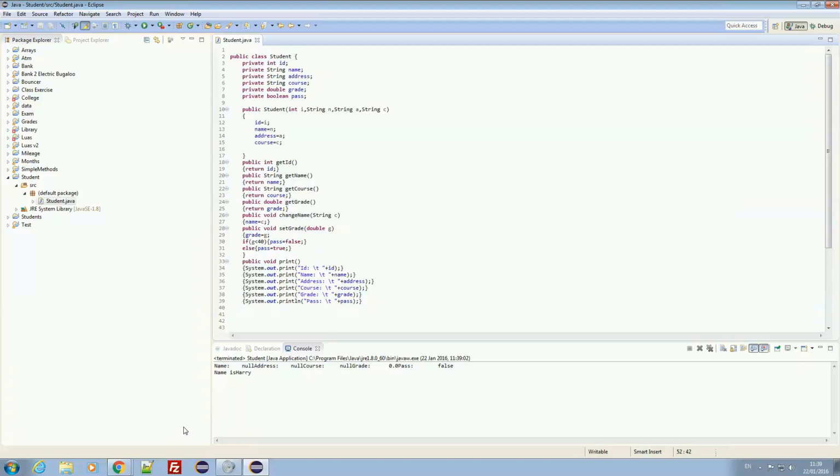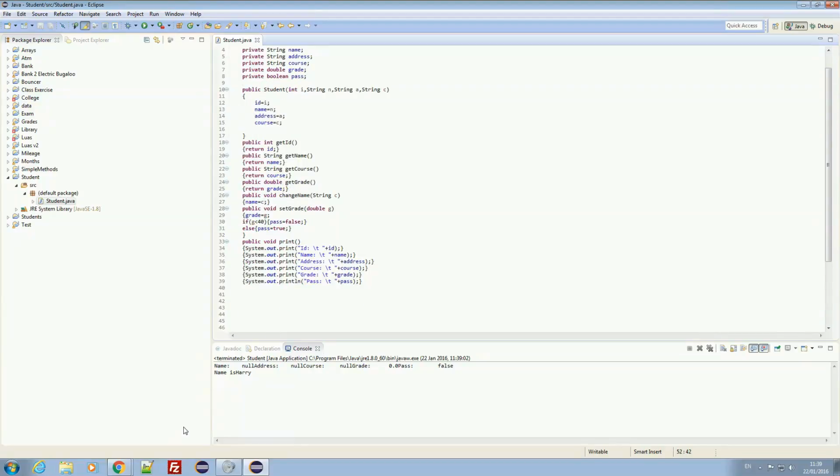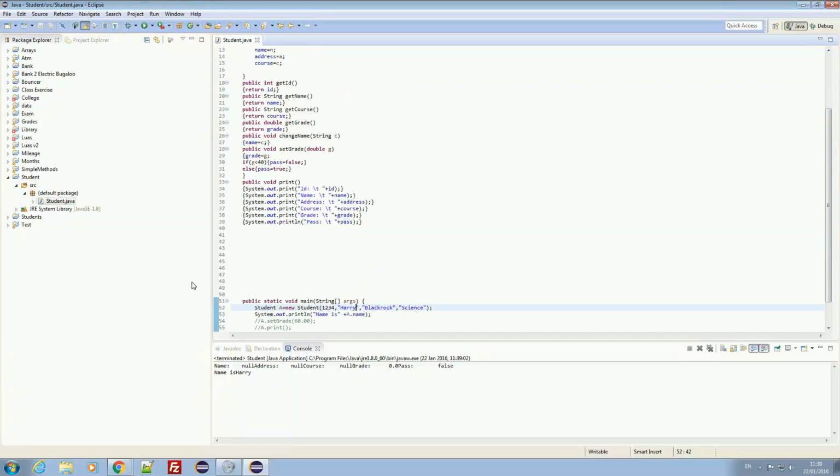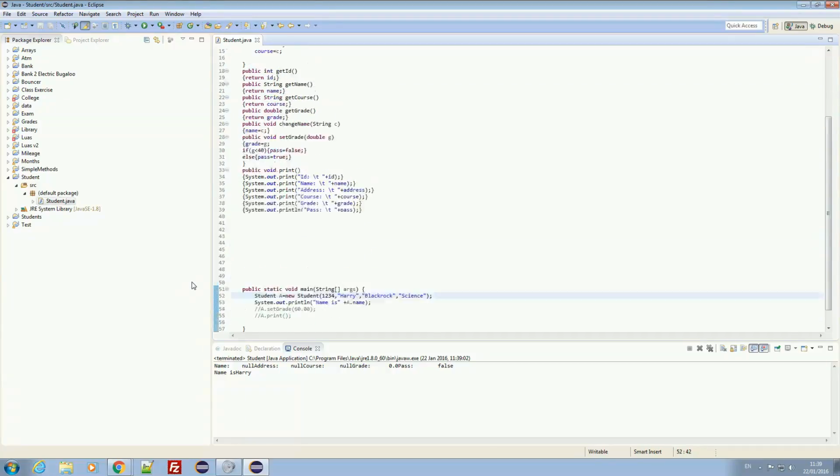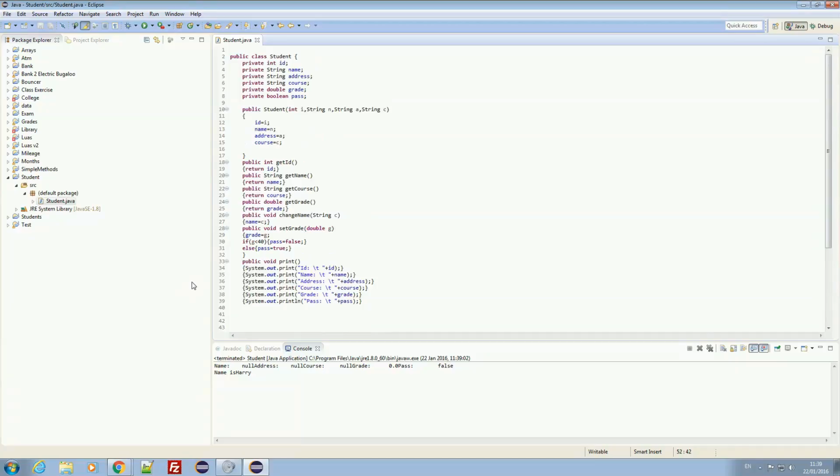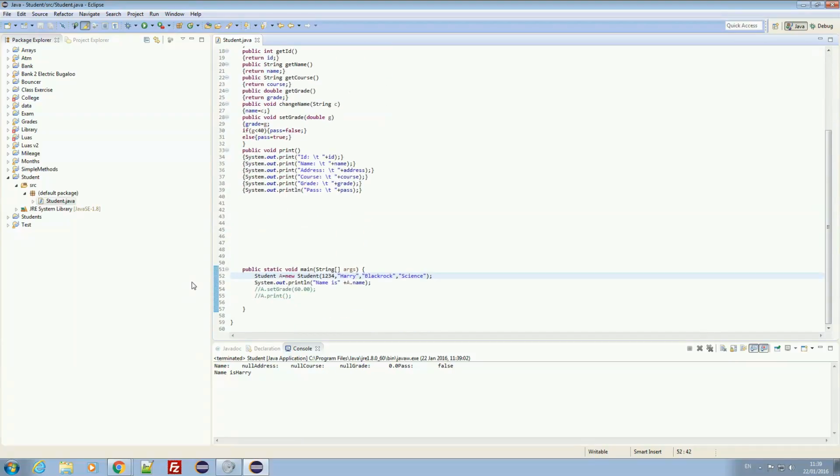And I don't think there's anything wrong with my methods. I think it's with my constructor at the moment. Because honestly, it should pick up on, I'm going to turn down my ID, maybe my ID is too high.